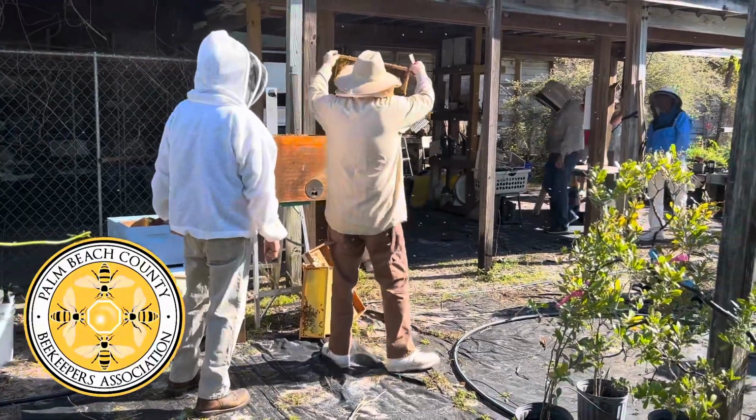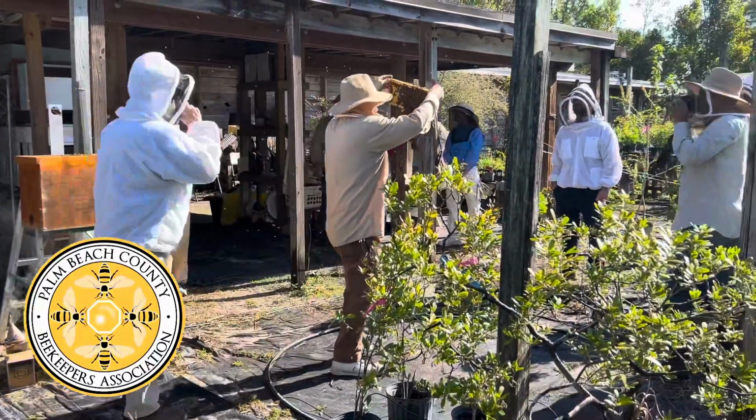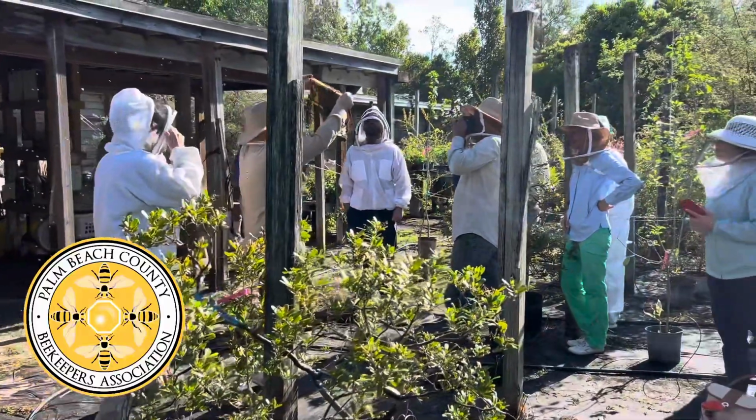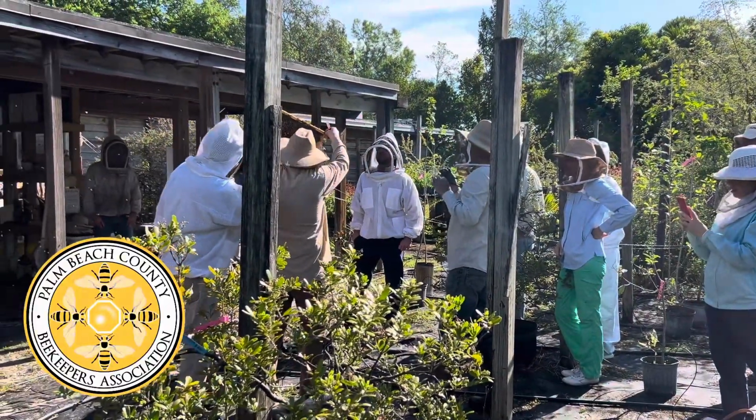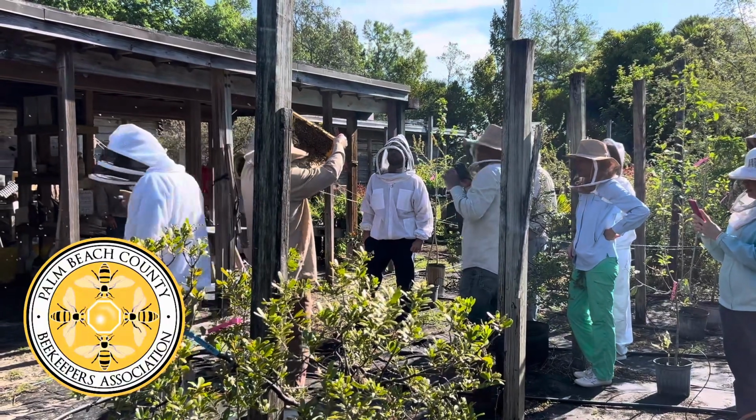Okay, this corner here, does anybody know what that is? You see the dangling bees? Anybody know what it's called? It's festooning. See there.